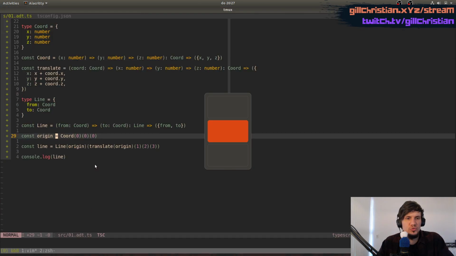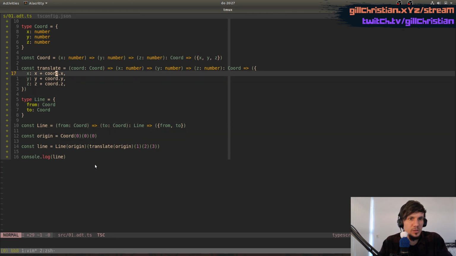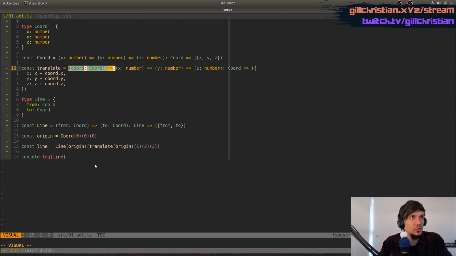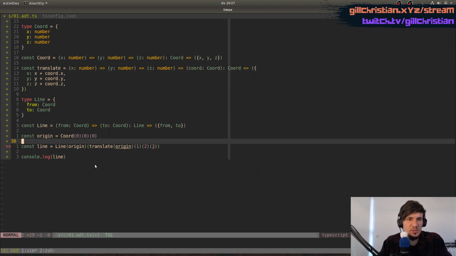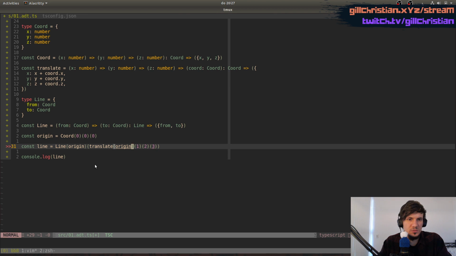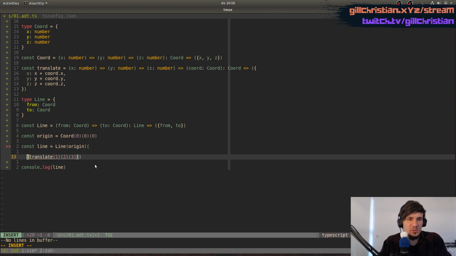So we could use pipe, and by suggesting to use pipe, I'm realizing that we probably want to put this in a different order, right? Where we take the coordinate at the end instead, and then we are able to pipe this.